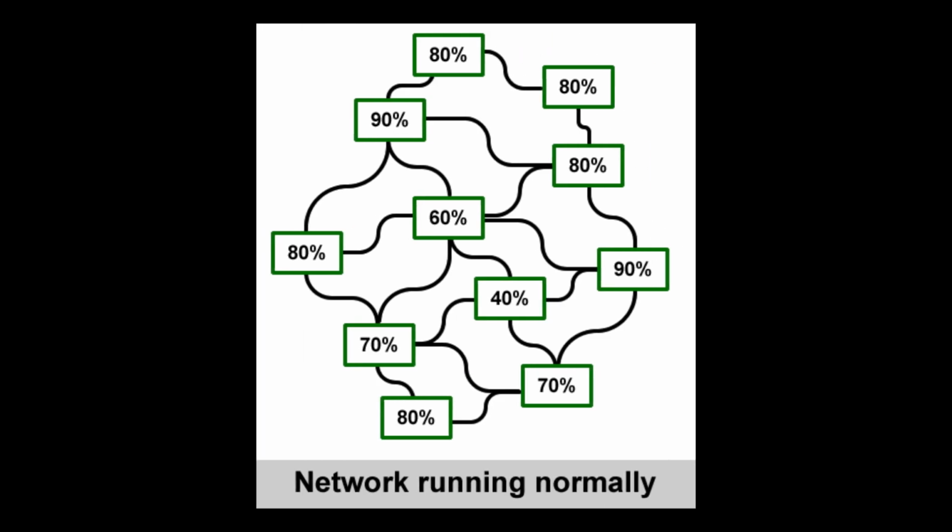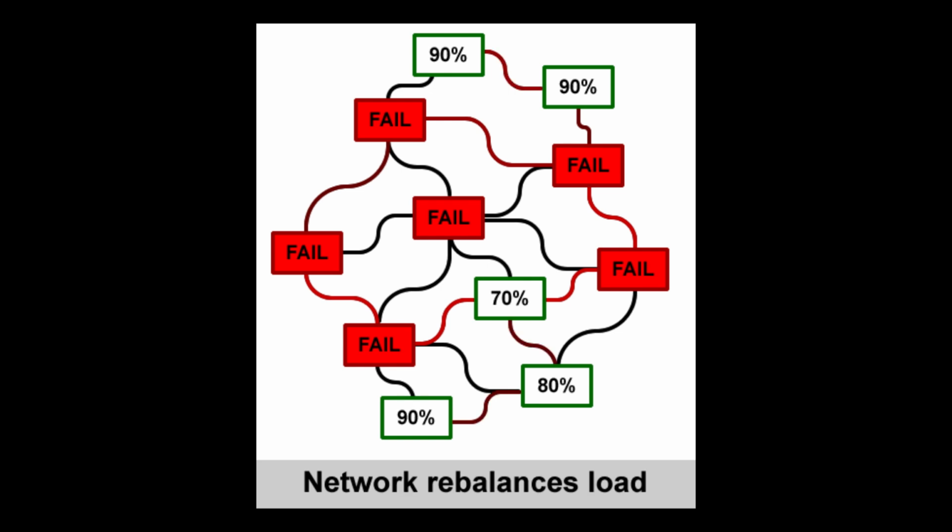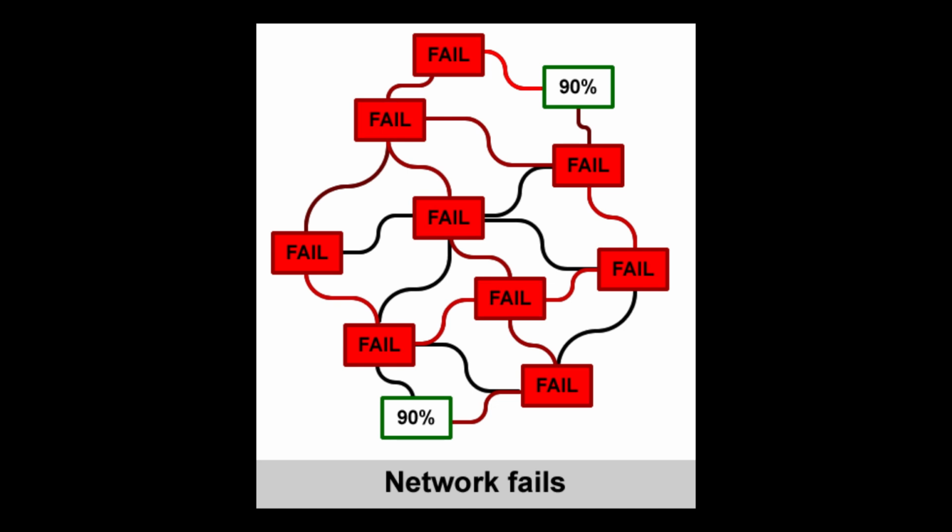Imagine a blackout that spreads across an entire region, or a financial crisis where the failure of one bank triggers the fall of many others, or even a biological system where one mutated gene sets off a chain of cellular breakdowns. These are all examples of cascading failures, when the failure of a single component in a complex system triggers a chain reaction leading to widespread collapse.